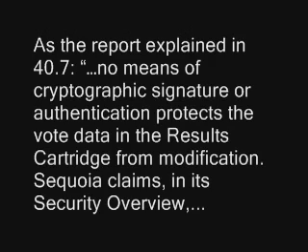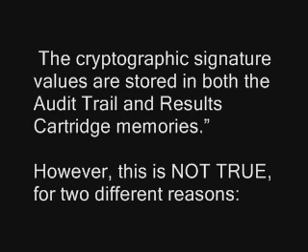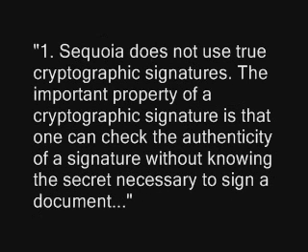I should know — I've been voting here since the Second World War. My name is Amos Connolly. This is my democracy. Now they're telling me my vote don't matter anymore. They took my name, they purged it from the rolls. What they gained cannot compare with what they stole.